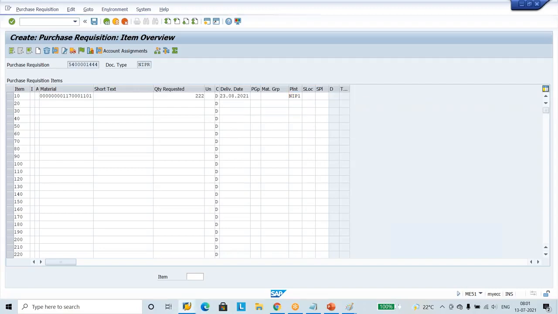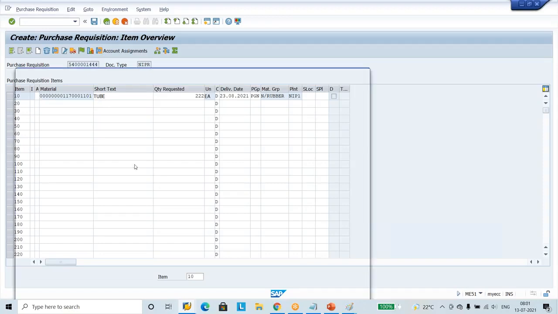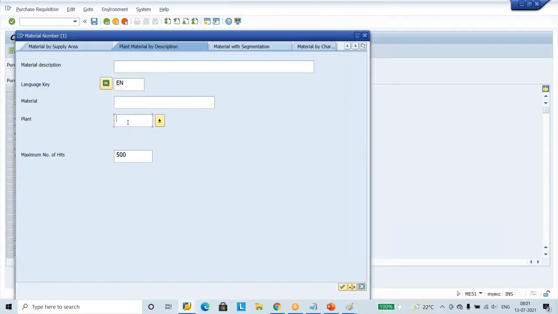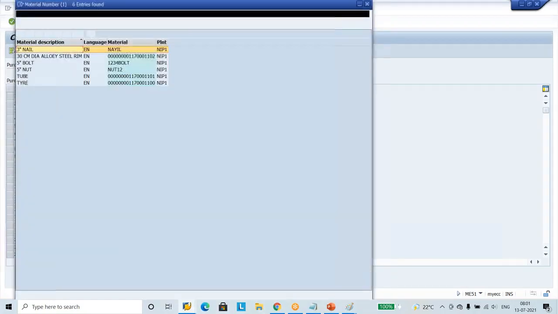Press enter, and automatically it will go to the concerned material master record. Did I type the text, sir? No. Base unit of measure, text, material group, purchase group, everything will come under this. Okay, can I enter one more thing? Yes. What material do you want? This time I'm going to change the material number. Enter Nissan plant 1 only. Don't enter 2, we'll see the second later.